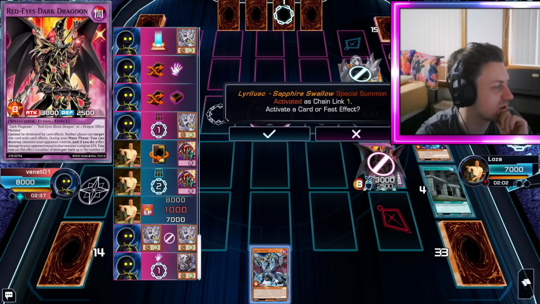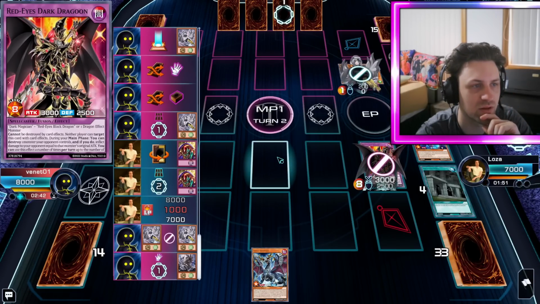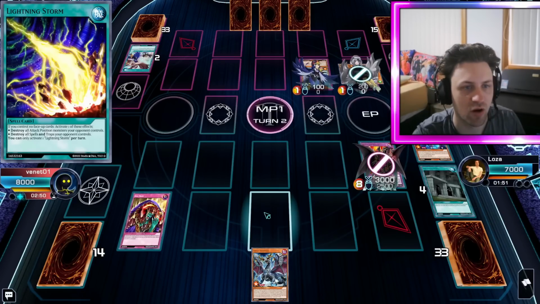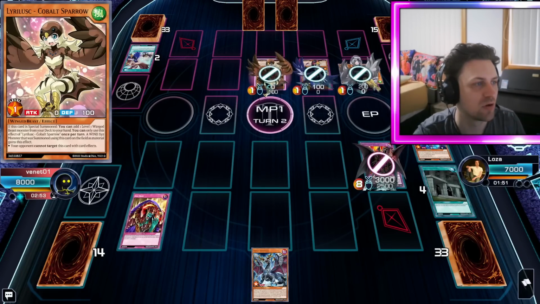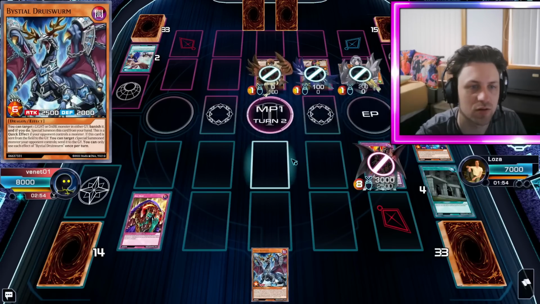Special summon this card and one from your hand. Well, I can't do anything about that. Go for it. I was hoping it would say grave. Oh, there's none in the grave. I'm stupid. Well, this is annoying. He still gets to Zeus here, right? He just has to make two Xyz.